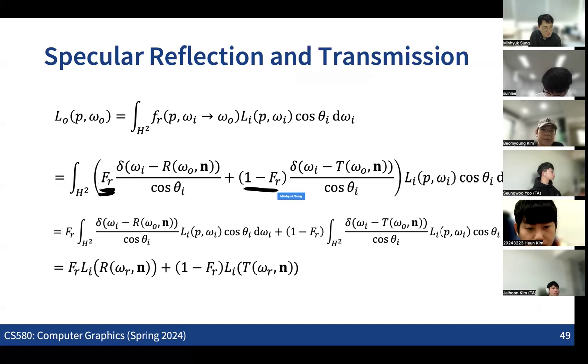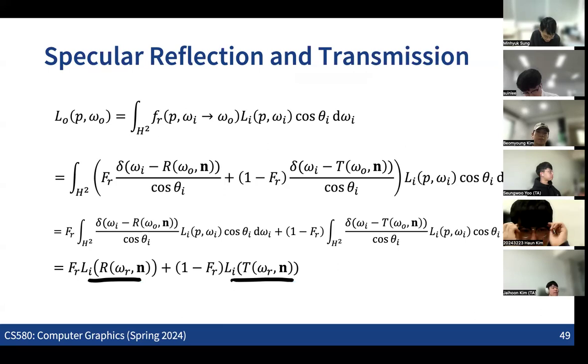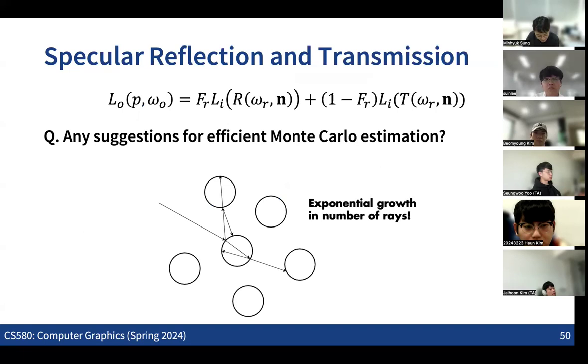What we can see is that we are shooting the ray for this perfect specular reflection and transmission. We're going to shoot two rays: one for the reflection with this proportion, and we are shooting the transmission ray with this proportion. Then we can do the same ray tracing with path tracing, where for every bounce of the ray at an intersection with a point, we are shooting two rays: one for the reflection and the other for the transmission into the surface. Doing all this path tracing results in exponential growth in the number of rays, right? So every bounce of the rays, we're going to have two rays, right?